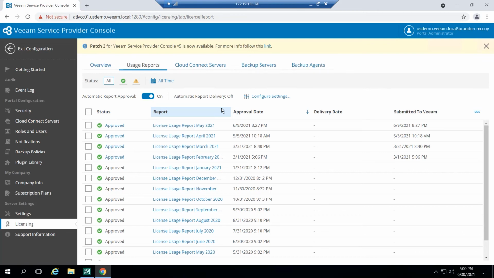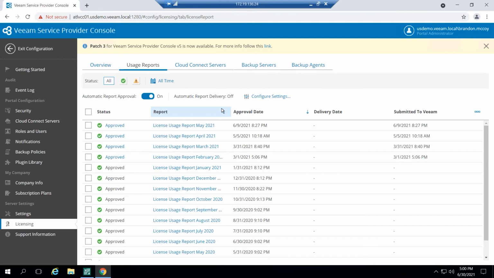Now, there is a way to force this report on the first. What you would have to do is go to each individual customer's Veeam server, and at the first of the month, they get a checkbox that pops up that says your licenses are ready to be reviewed, and you can click the review button. Once you have clicked that button on all the Veeam servers, it will force the report to be sent to the Service Provider console. Now, obviously, that's not very ideal, so you should definitely be on version 10 with your Veeam and at least version 4 with the console.